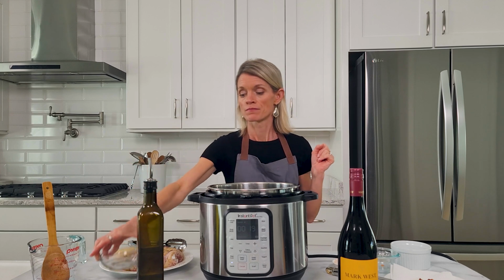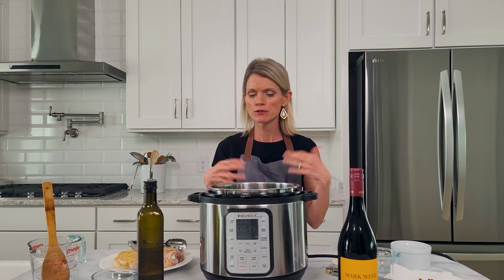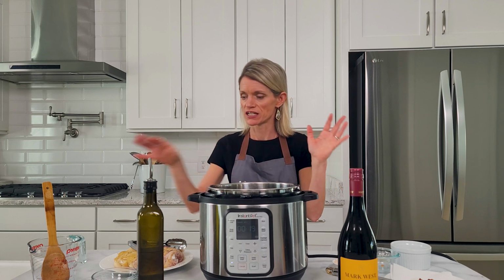That is completely traditional and completely optional. So if you don't have cognac on hand, you could use a little bit of bourbon, just 2 tablespoons, but it's just gonna add a deep, sweet note to the overall dish. Again, you can omit it and it will still be delicious.